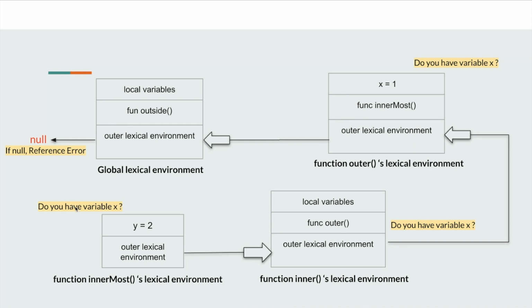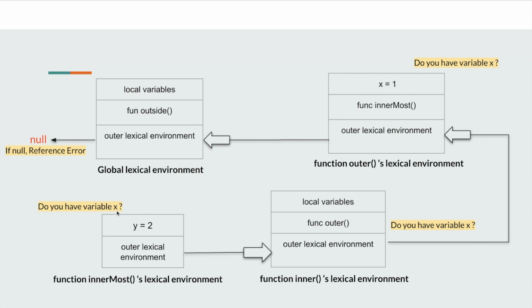So when line number 13 was getting executed, the execution asks for the variable x from the innermost lexical environment. It says it could not find it there. So it goes to the lexical environment of the inner function and tries to find it there, but could not find it there either. Similarly, the chain moves ahead and it tries to find it in the lexical environment of the outer function. It found it there. So we have a successful execution of that line.